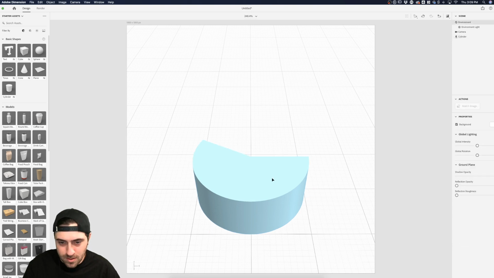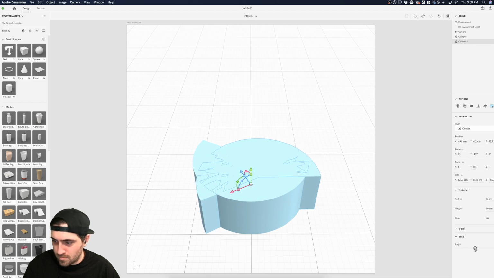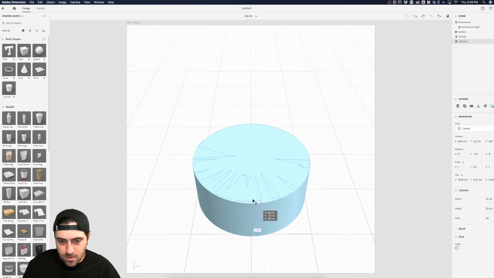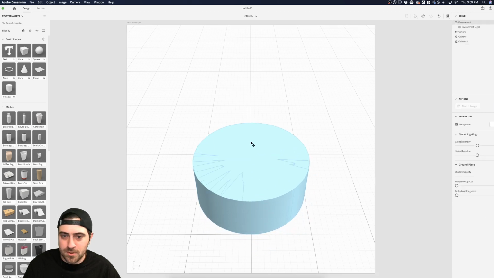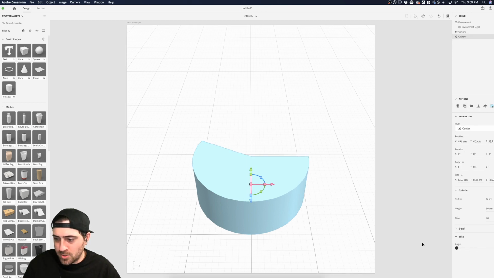All right, let's see our center. Boop. All right, let me just align it really quickly. Actually, I'm going to just take the whole shape first. I'm going to make it Control C, and then I'm going to now adjust this angle.